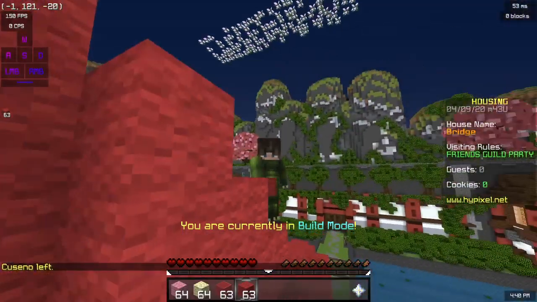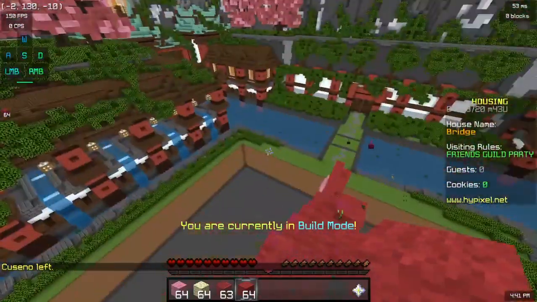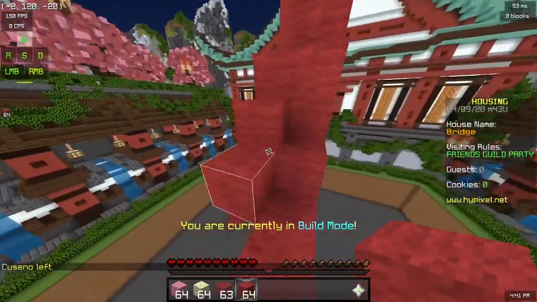Tip number 6, turn particles up. I don't know why, but some people don't play with particles fully on. You should play with particles fully on. The reason for this is seeing invis.